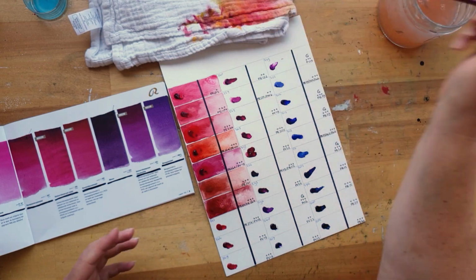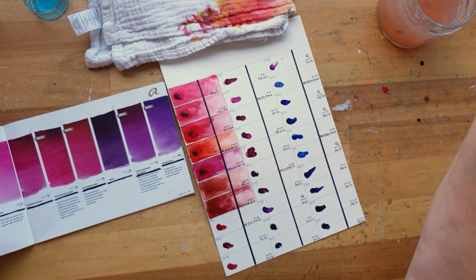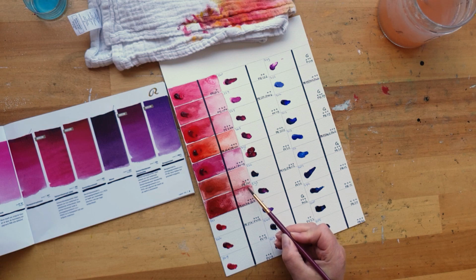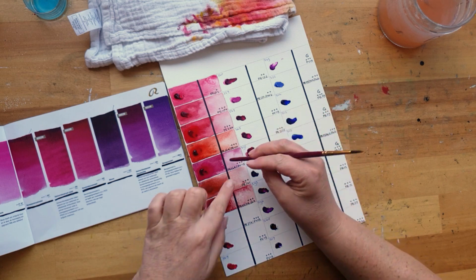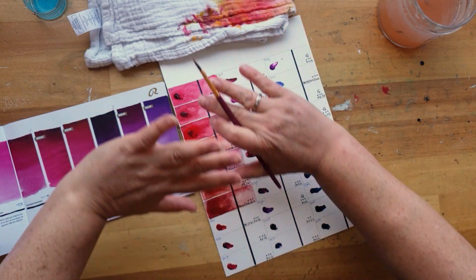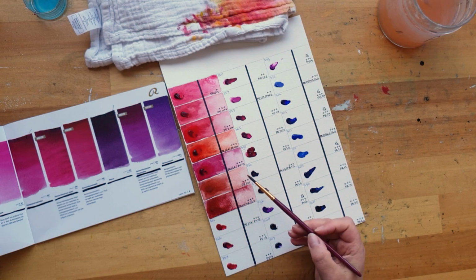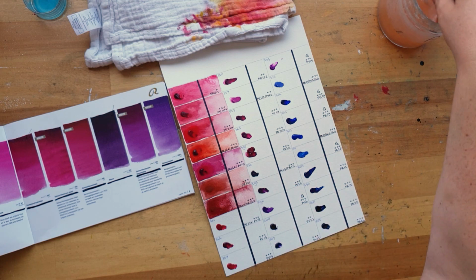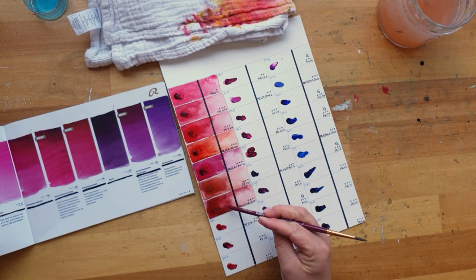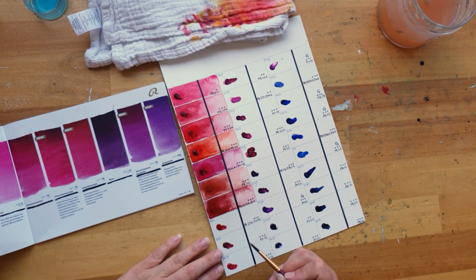Again, this is a color I don't use a lot because they're quite dull, but I like what's happening here. And this too, it says it's not a granulating color, but the pigments do. Here the pigments are all even, they run smoothly with the water, but here you can see some sedimentation in the paper. Here it disappeared, so maybe here it will disappear as well. Let's just wait and see what happens. But there is some, how do you say that? It falls into the texture of the paper.